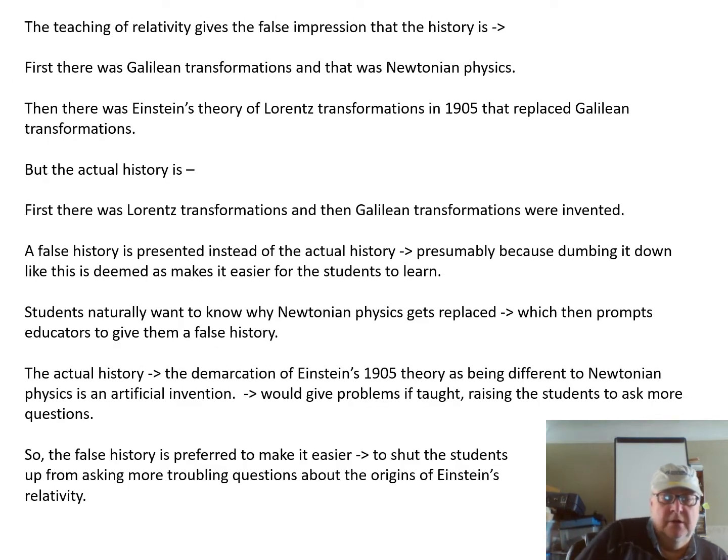The teaching of relativity gives the false impression that the history is: first there was Galilean transformations, which was Newtonian physics, and then there was Einstein's theory of Lorentz transformations in 1905 that replaced Galilean transformations. But the actual history is: first there was Lorentz transformations, and then Galilean transformations were invented.